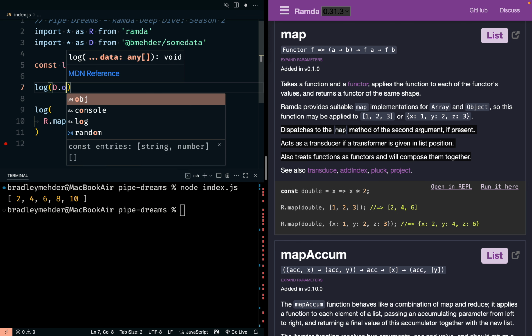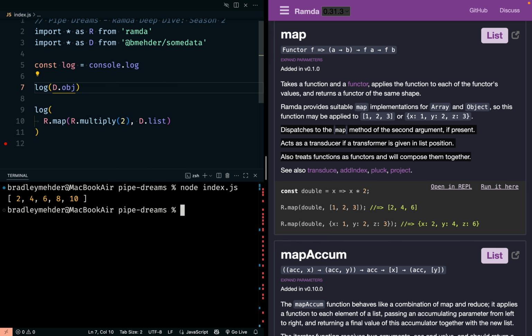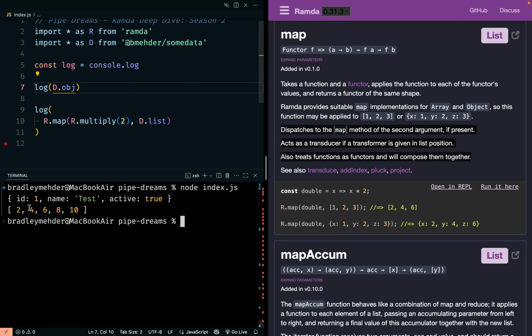If I log out d.obj, which is this random object, we get an object with the ID of one, name of test, and active of true. So we can map over that, but I don't know what we would use as a callback function because this is a number, a string, and a Boolean.